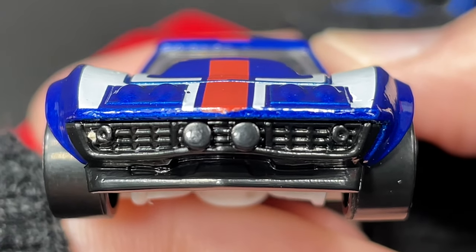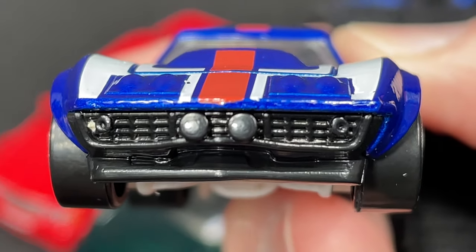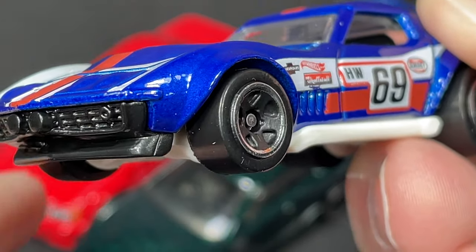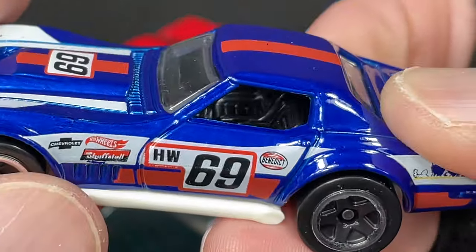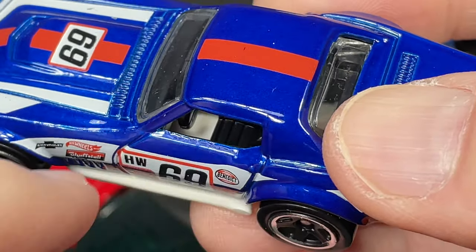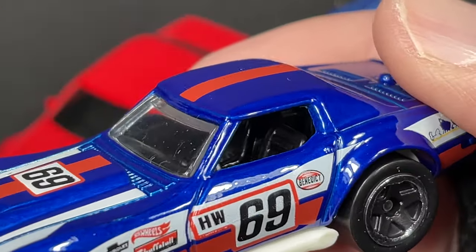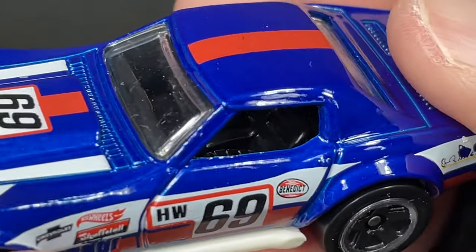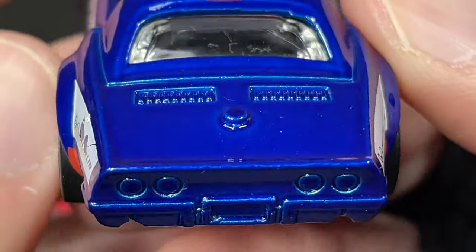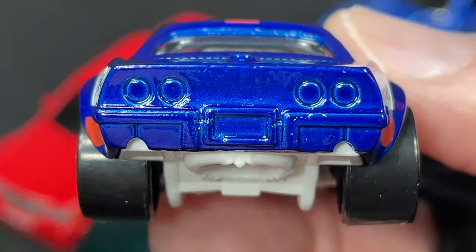Wow, look at that front end. That looks so awesome. And there we see the little bumps for the lights. A couple of lights in the front there, possibly in the corner too. There's a grill, and it looks like a little spoiler down here. This part is all plastic, the black. It looks like it's connected to the interior. On the left side driver, we have the base showing through as the floorboard with the pedals in there. And on the other side, it's just black. And we have the old school bucket seats with no headrest. There's a little rollover bar back there. On the back, you can see more details, the vents, the gasoline access, and the lights not painted in, and no license plate.